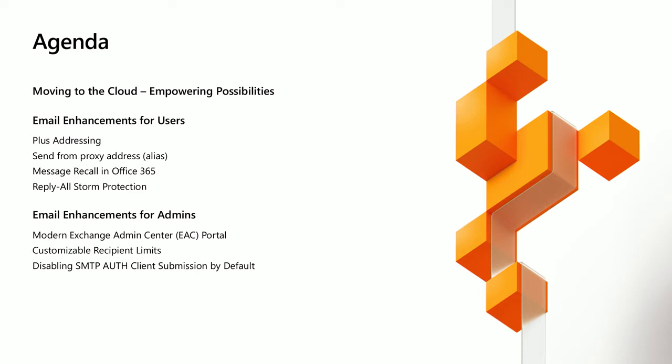For the email enhancements for admins, we'll be talking about the new modern EAC and the mail flow components that are going to be a part of that, customizable recipient limits, and the securing of SMTP auth client submissions project that we have going on that you're going to want to know a little bit about.